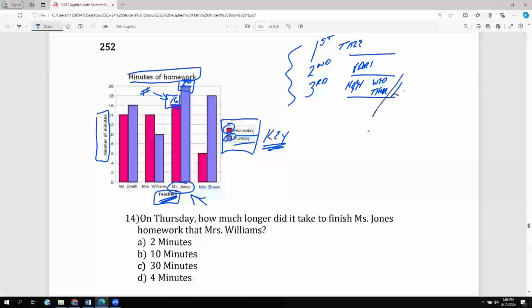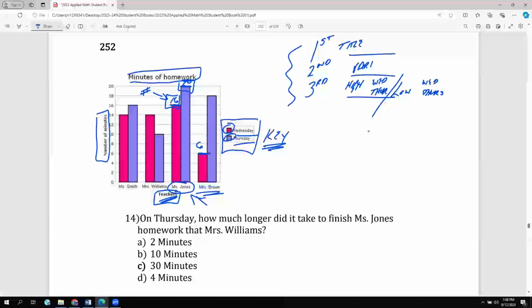Hey, what's the low stuff? What's the low stuff also for Wednesday and also for Thursday? Go ahead and do that. So let's start off with Wednesday. Low bar, low red one. Okay, I see the low red one. The low red one's right here with 6 with Mrs. Brown. I'd say, okay, great.